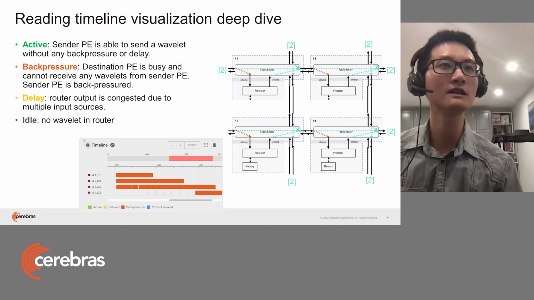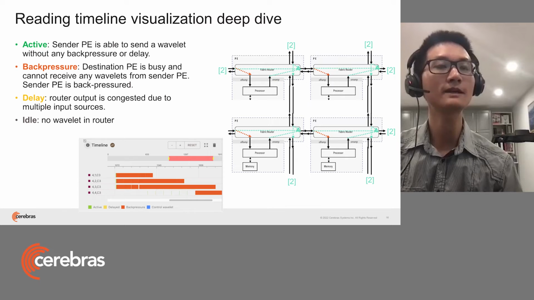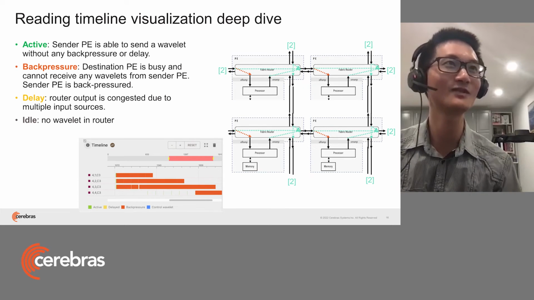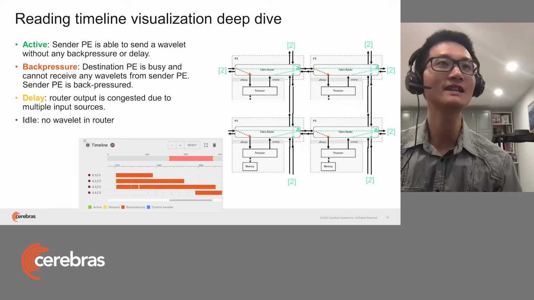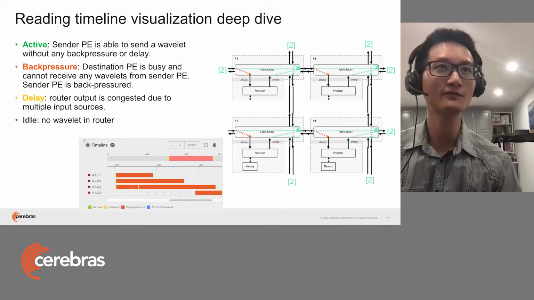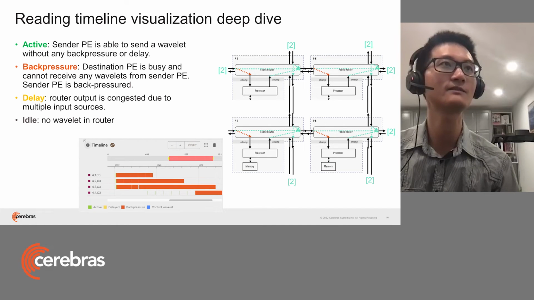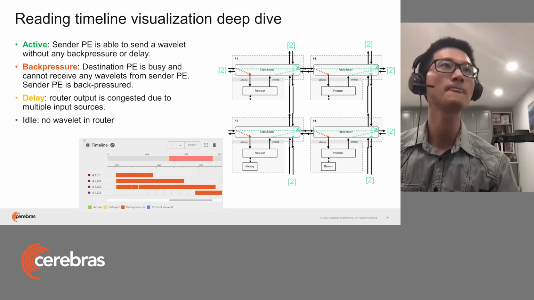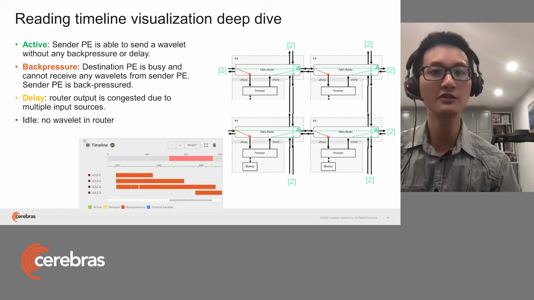That's a great question. Let's say now the router picks north to south to go first, but it gets back pressure in this one, right? So this one will get delayed until this first one gets resolved. That's what will happen. So if this gets back pressure and it cannot go into this particular PE for 5 clock cycles, then this would get delayed by 6 clock cycles, and that's what will happen. Yeah. And our UI also differentiates between delay and back pressure. So let's extend that example a bit more.